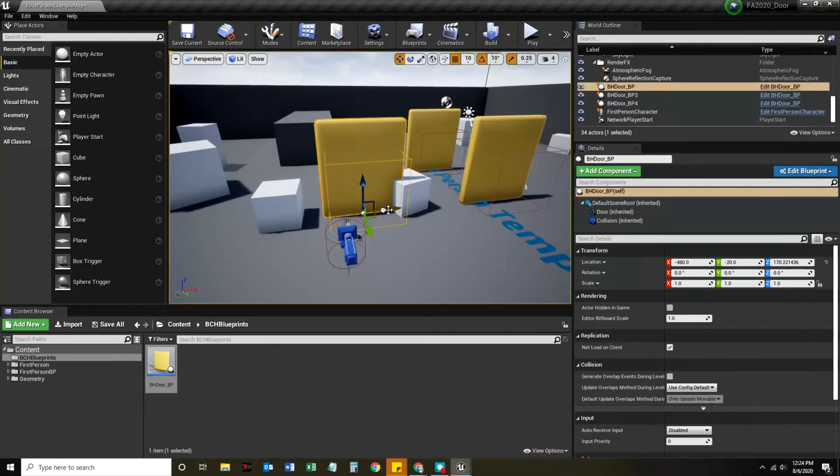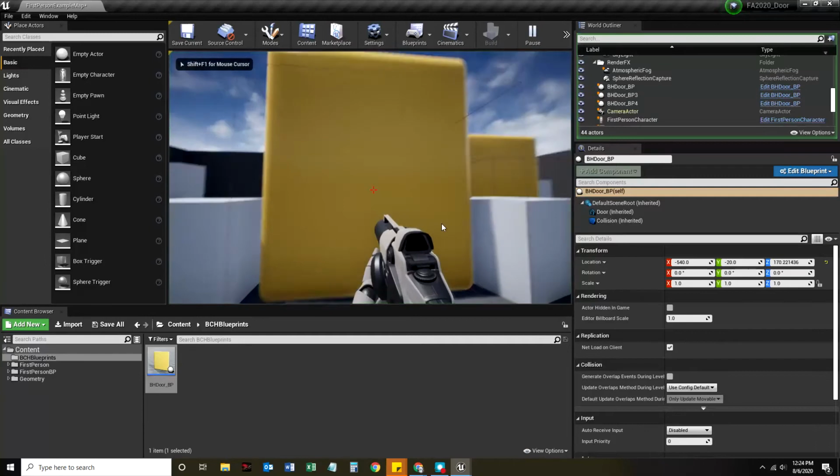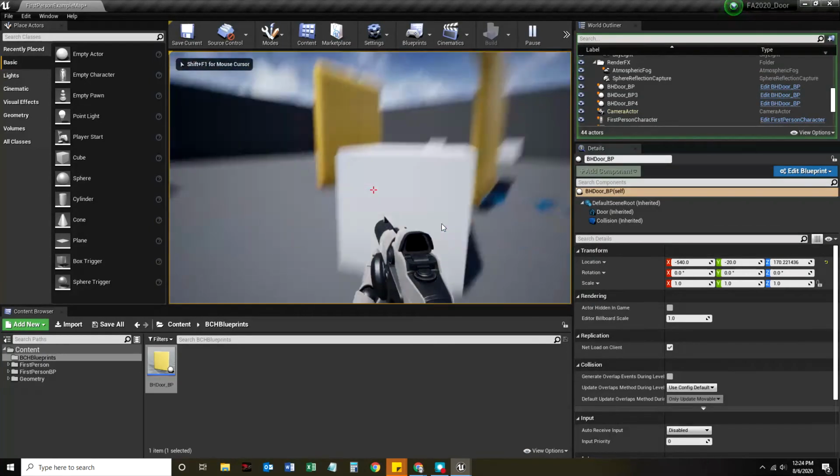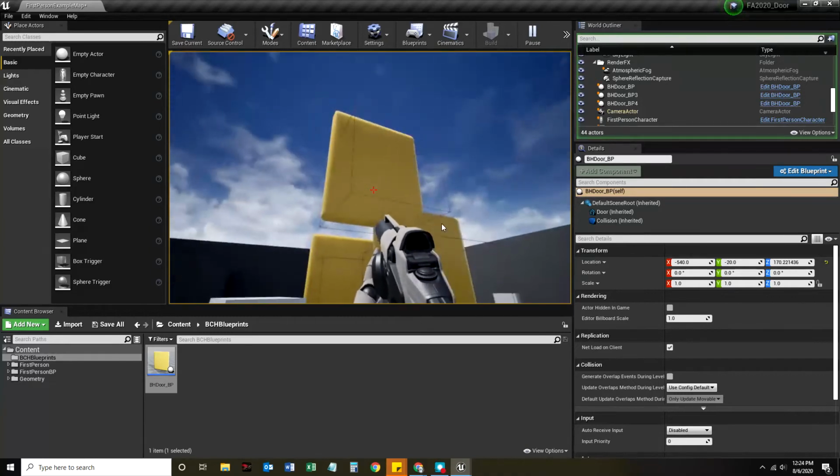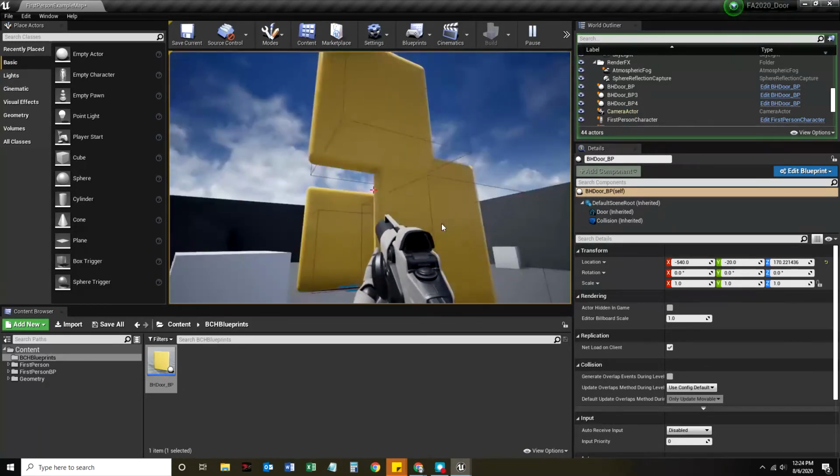Let me move my door in between those two boxes there. What happens is it does move it somewhere. Oh, it actually does move it above here. That's great. It moved it up there. Now, why did it move it there?